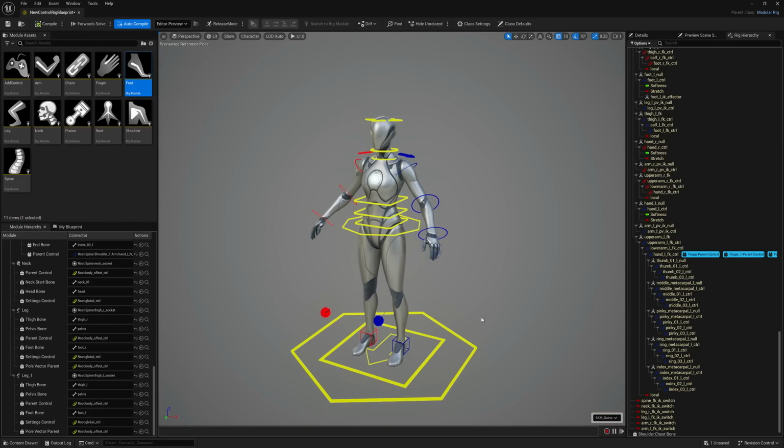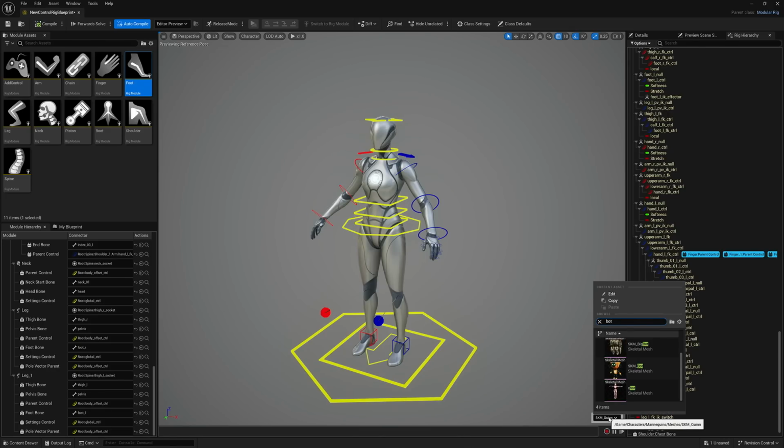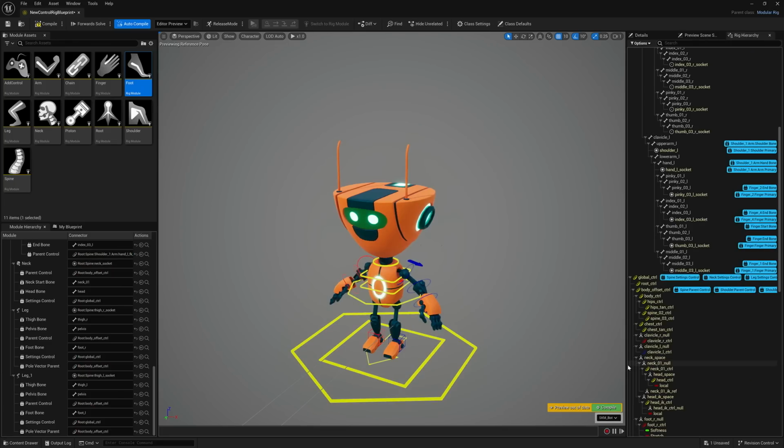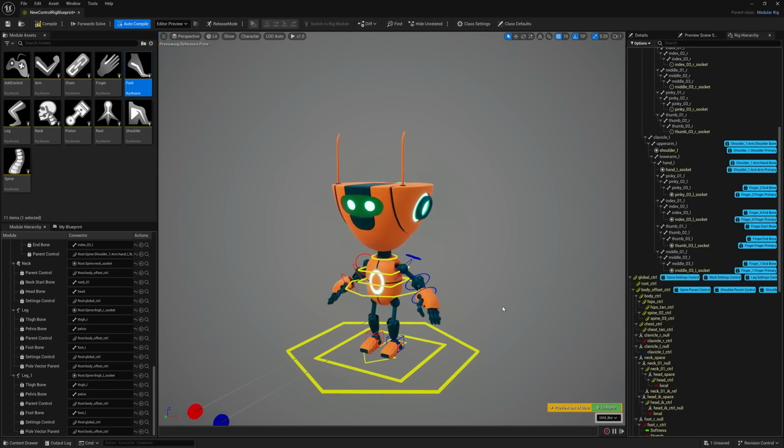Okay, so I've rigged up Quinn here, and maybe I want to test this out on another asset, or I'm actually rigging another asset, and it was just easier to start here. I'm going to go ahead and throw this onto a robot, get into the robot part of this presentation. So as I change the skeletal mesh down here, it changed the preview mesh, but also all the modules adapt to the skeleton that's incoming.